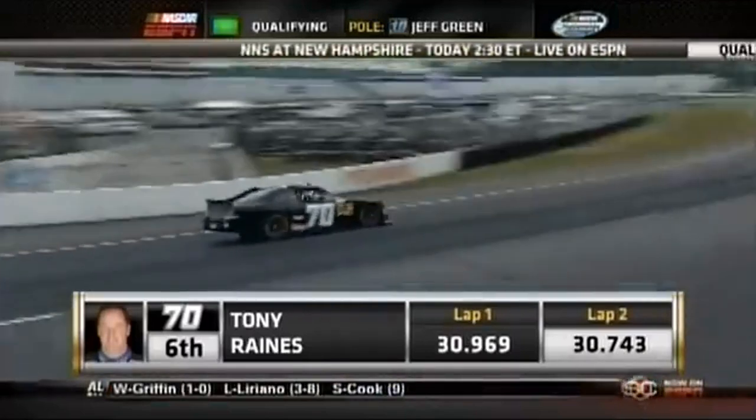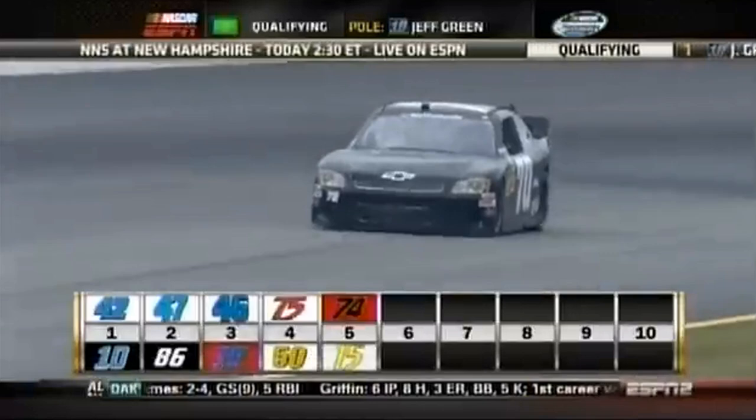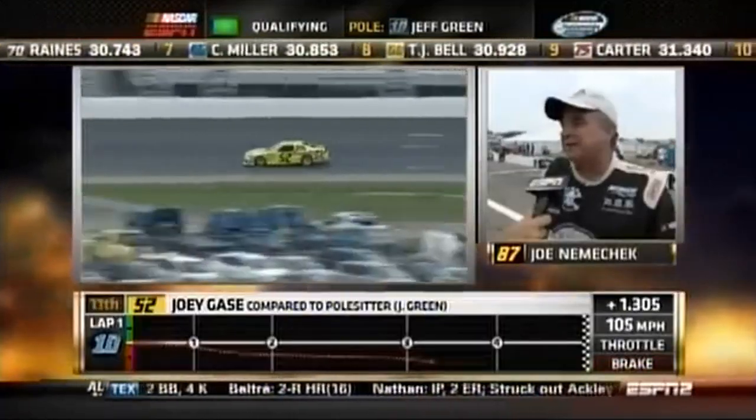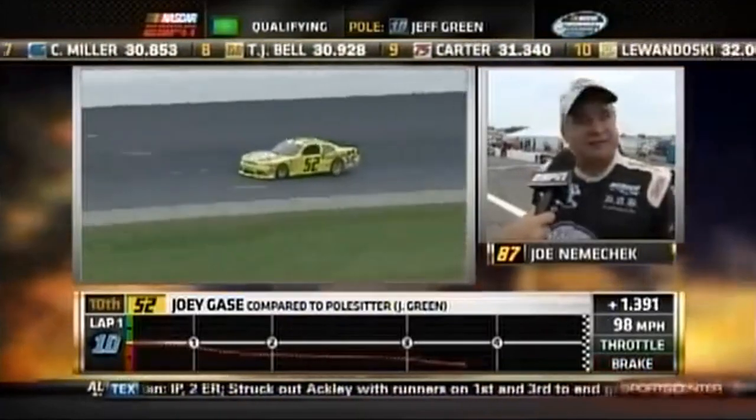And we swing down to pit road and Vince Welch, with former series champion Joe Nemechek. It's been a special place for him here in his career. Got his first Cup win here and also won the Nationwide race here back in '92. That was kind of a thriller. How'd that one work out for you? I tell you what, you think back to that '92, had a heck of a battle with Dale Earnhardt Sr. here, the last probably 5 laps, and came out on top. So it was a big step in my career back then, and it's fun to come here to New Hampshire. It's a flat track, big long corners. Your car's really got to handle.